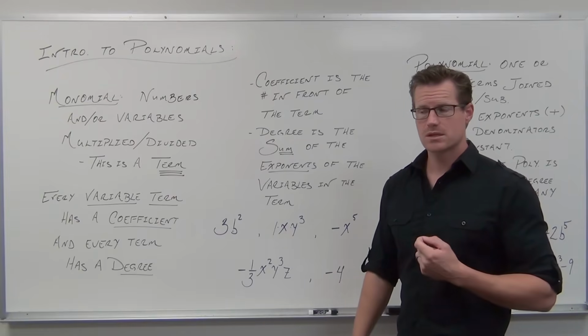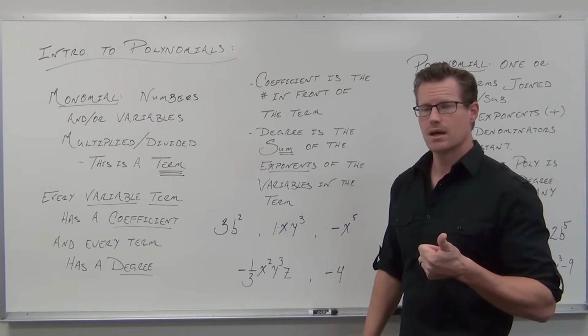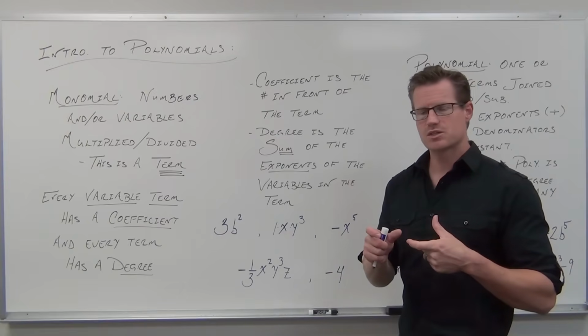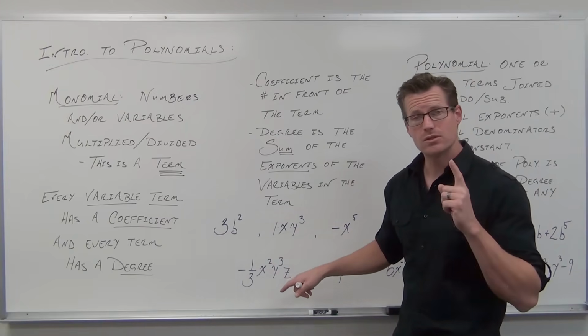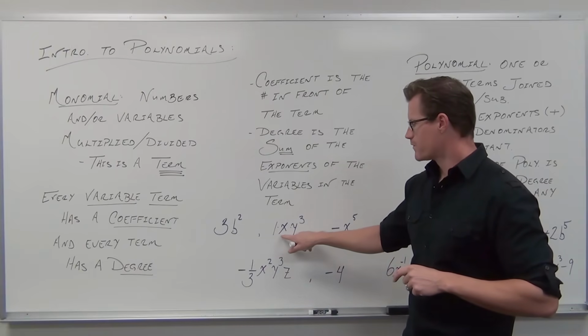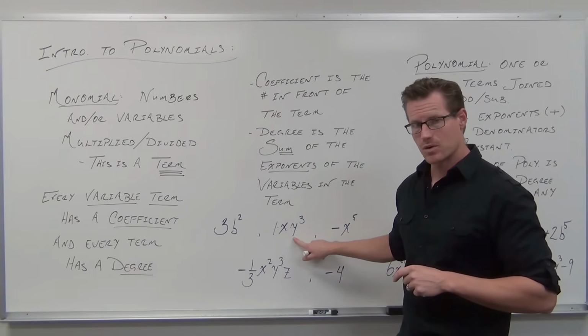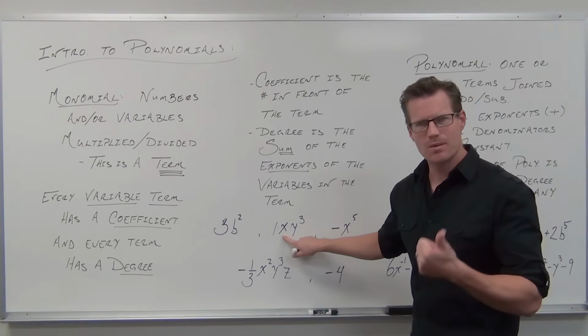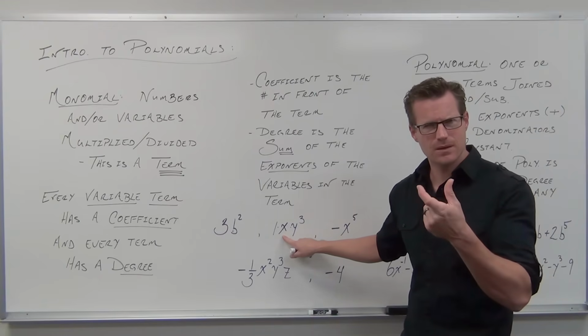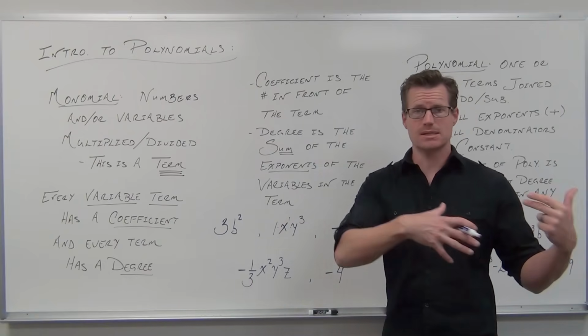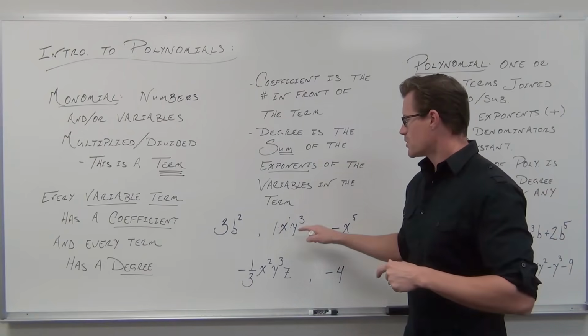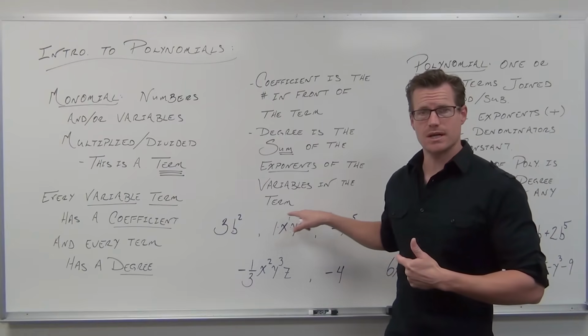Now, let's talk about the degree. Let's get our degree correct. The degree involves the exponents of all your variables. I don't care about the 1 right now, but I do care that every one of your variables has to have an exponent, even if it's not written. Do you remember this? Like with your variables, if you don't have an exponent, you give it a 1. We practiced that in last few videos. So our degree is the sum of those exponents.